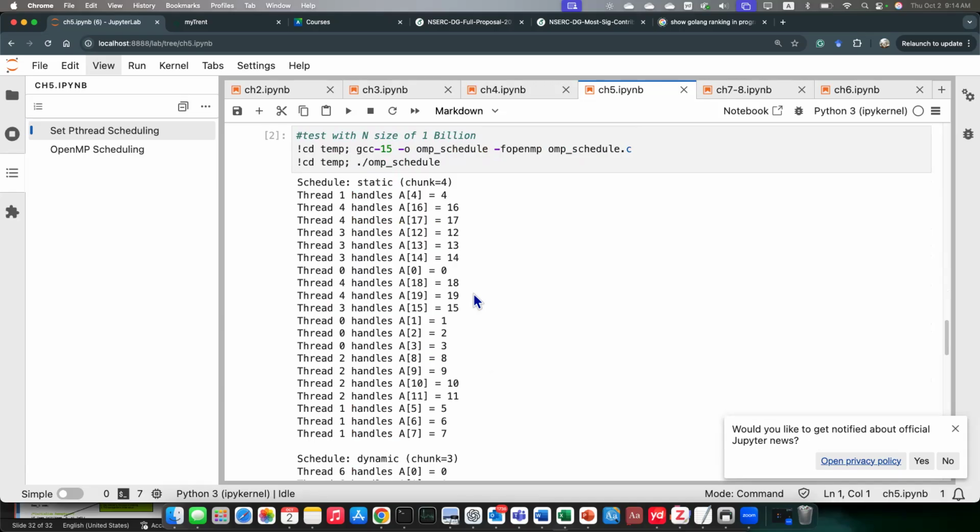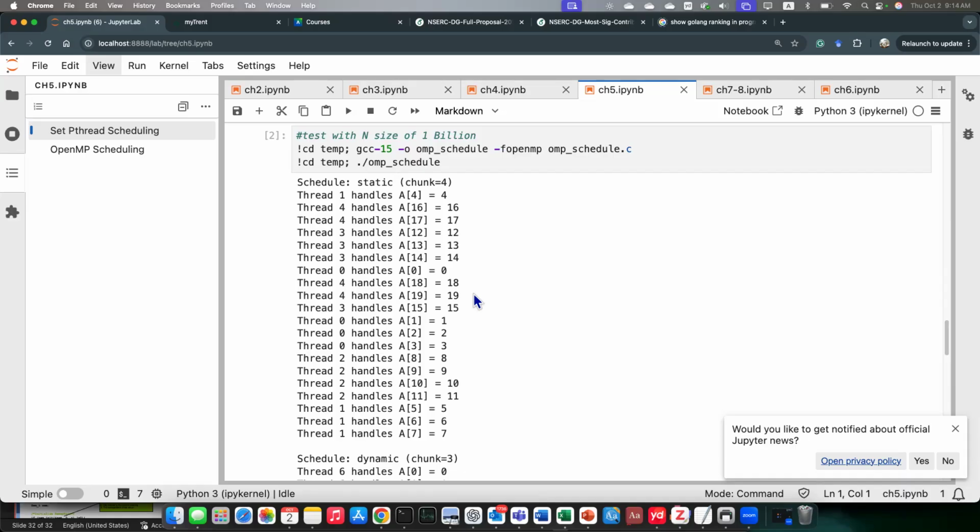It's totally arbitrary, not random, arbitrary. Thread 3 handles A4, A5, A6, A7, because the chunk is 4. And thread 2 handles 8, 9, 10, 11.